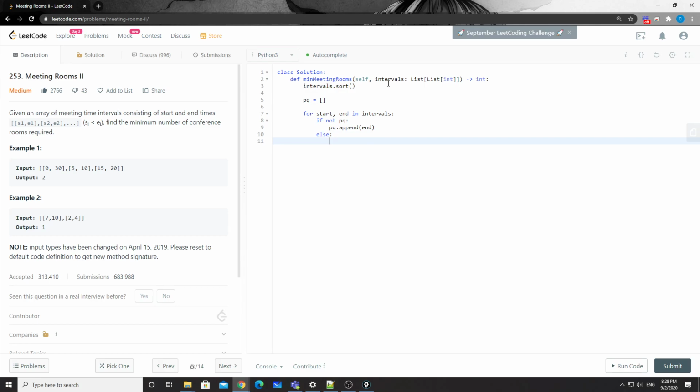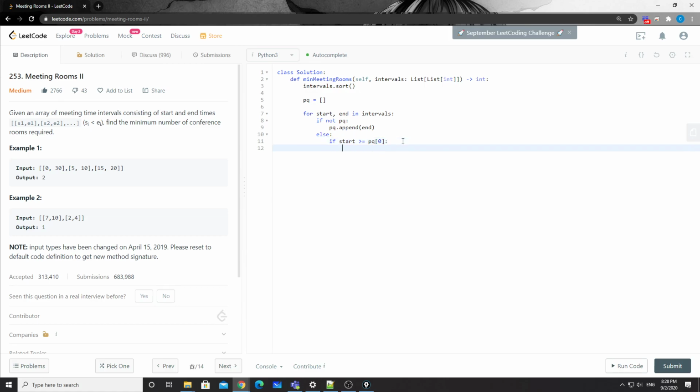Else what? Else we check: else if the start is greater or equal than priority queue 0, because the first element will always be the smallest in the priority queue, right?